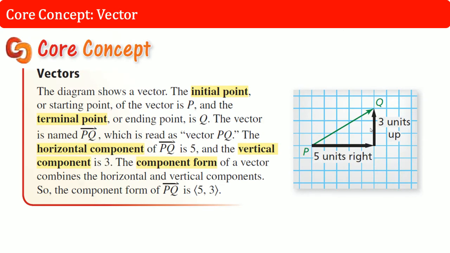The core concept of what a vector is. A vector has an initial point. In this case, it is called B because that is where the tail starts. The terminal point is where the arrowhead is, and in this case it starts from P and ends at Q. Since this is on a coordinate plane, there is a horizontal part, which is called the horizontal component in the X direction, and then there is a vertical part, which is the Y direction.